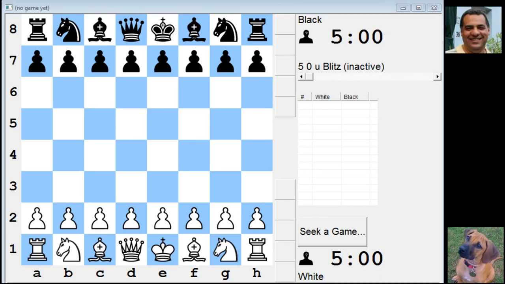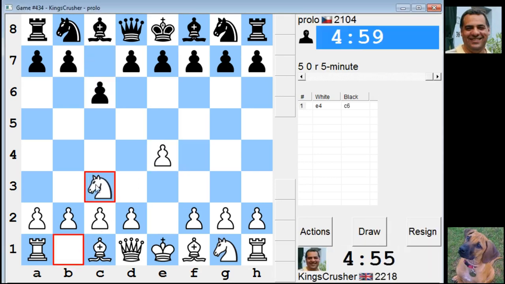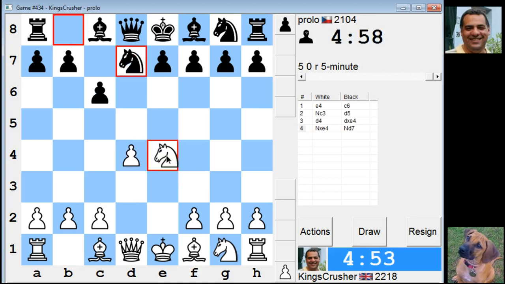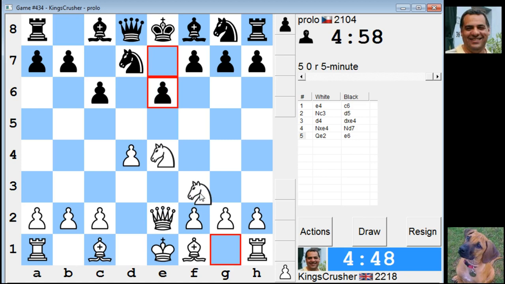Let's see what I'm getting in the game. So, Prolo. Just main line sort of thing. What should I play? A trap? It's naughty. He's playing quickly. No, he's avoided the trap.